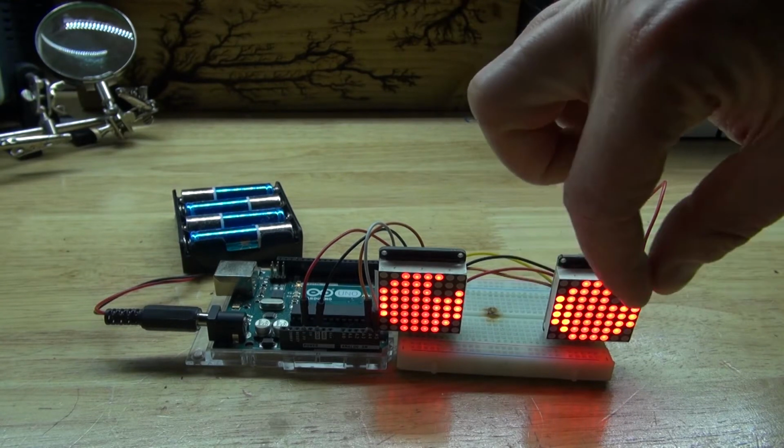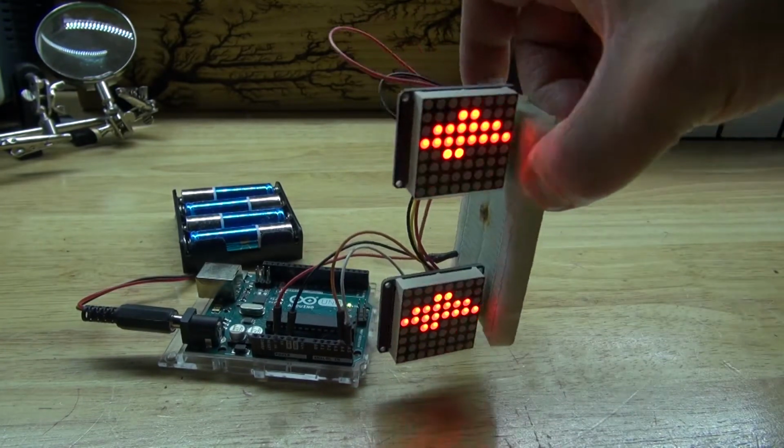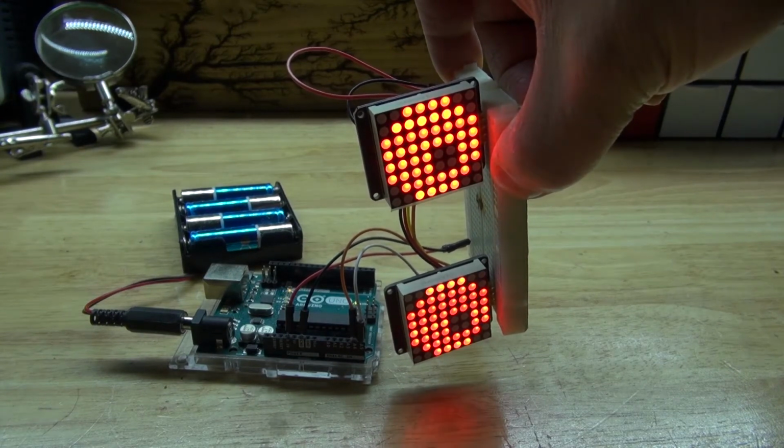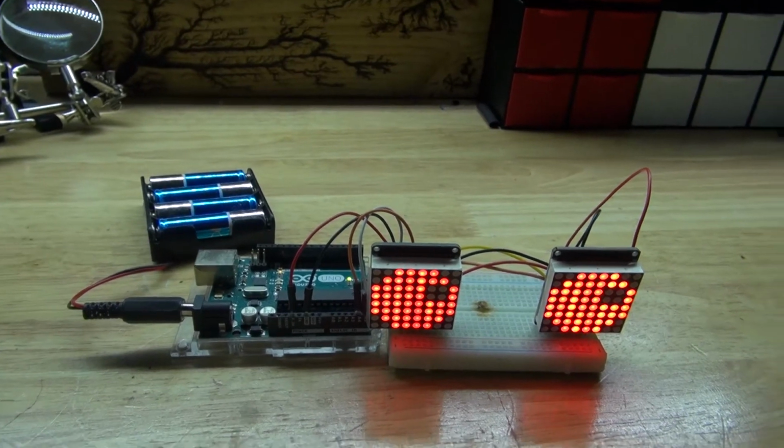Now, as you can see, the eyes are closing this way. That's because it's sideways. So it really should be facing this way, like that. That's better. But there you have it. It should look just like this.